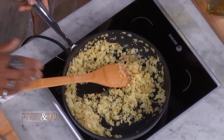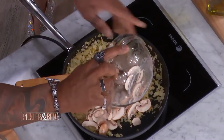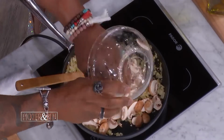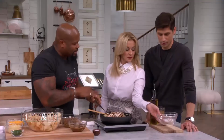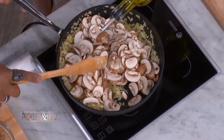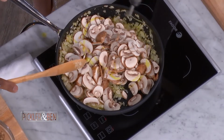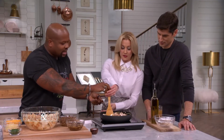Onions and garlic. So you have that going after you brown the sausage. You want to add some mushrooms. Mushrooms absorb a lot of liquid. What kind of mushrooms are these? Those are little mini portobellos. Kellie, I'm going to have you add some olive oil as well in there. A little bit of olive oil. Perfect, right there. You go ahead and saute that for me.